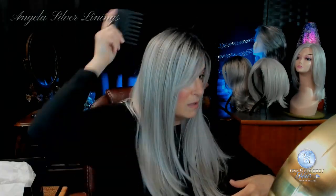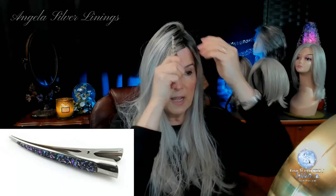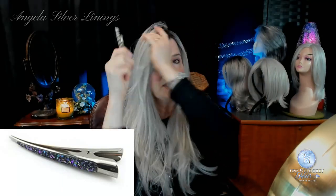Once you get her on your head, once I get her on my head, I want to make sure any possibility of a knot is gone. I like her much better parted on the side. So I would just take a clip overnight — I have clips that don't dent hair, I'll put a link to those below — it's a clip that you can put right onto hair and it won't leave that dent in the hair.